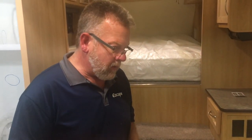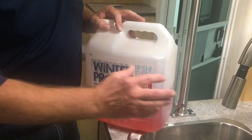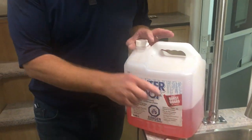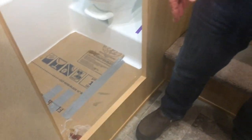Once it's all blown out and it's just air coming out, you would get your RV antifreeze, which is non-toxic. Even though we've blown it out, we want to put some down your P-traps. I put a third to half a cup of antifreeze down the P-traps in the kitchen sink, the bathroom sink, and your shower drain. Pour some down there and that gets antifreeze into your P-traps. I also like to put some down in the toilet — even though it's all empty, a little bit of water resting up against your waste gate means pouring a cup of antifreeze down there dilutes that and you'll be good to go for the next season.